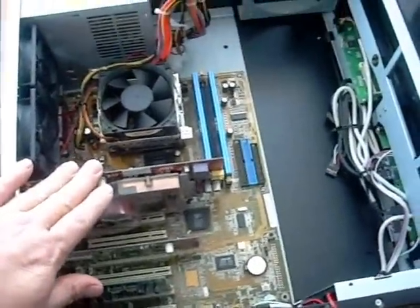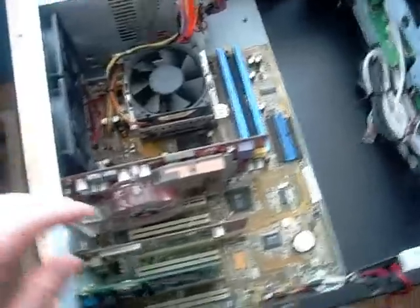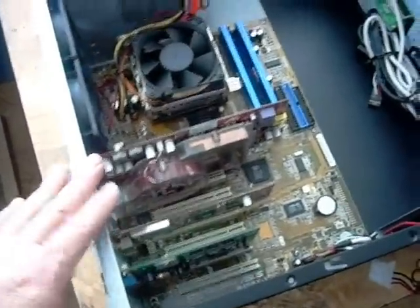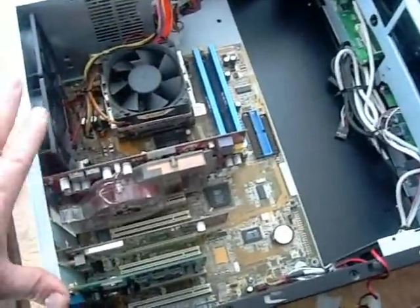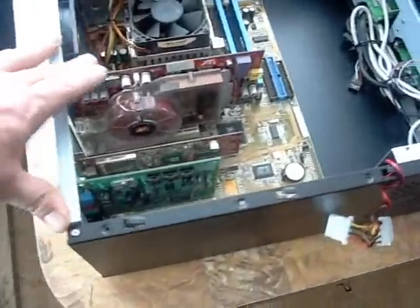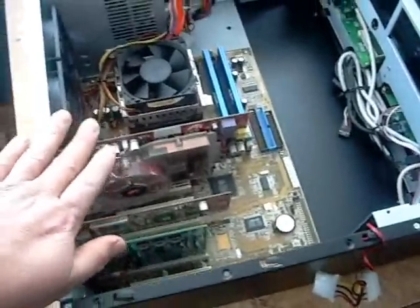I am going to try to do some online gaming with it. A couple of games I like to play online are Shot Online Golf and Dungeons and Dragons Online — neither one has really big system requirements. By putting a halfway decent video card in here and enough memory, we may be able to do some online gaming as well as watching movies. This has got an ATI Radeon X850 XT card — a 256 meg AGP card. Pretty good card back a few years ago, fairly dated now, but should still be good enough for some online gaming.